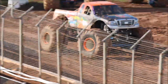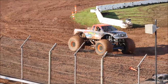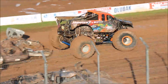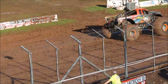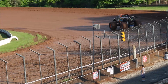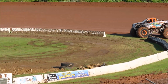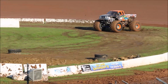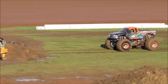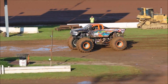Hey, we're going to get on hard now. Let's see what else he's got. He's coming in now. Again, great air. Steve Thompson going way down deep into turn number 1. Coming down around turn number 1, about to head into the infield in a different way. I guess it doesn't matter as long as you're going in the infield. He's coming in with a good amount of momentum, about to go over the bus. Amazing hang time over that bus.